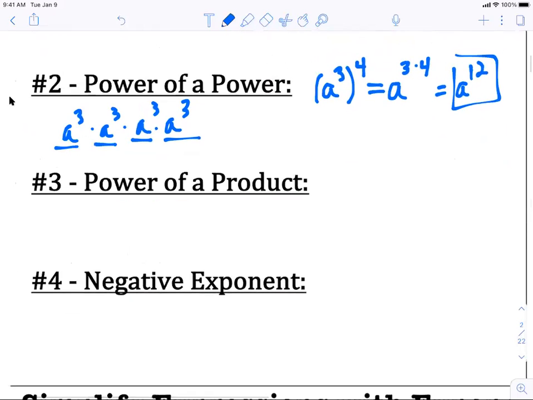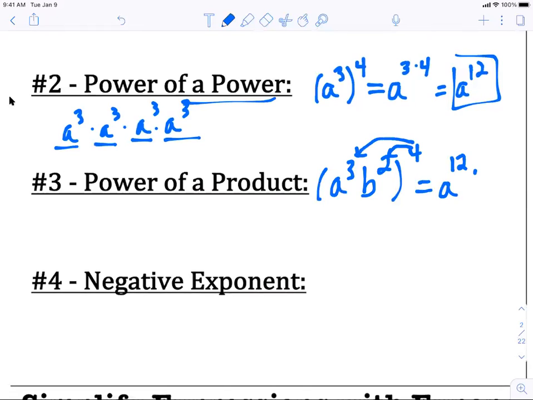So let's say we have two different numbers. Let's say we have an a to the third and a different number, b squared. And I'm raising those to the fourth power. What that tells us is, again, we still just apply the power of a product rule. I'm going to multiply this exponent to each of the exponents that are there. Exponents only get multiplied to exponents. They never get multiplied to a number that's a base. So at the end of the day, this would simplify as a to the 12th and b to the 8th.